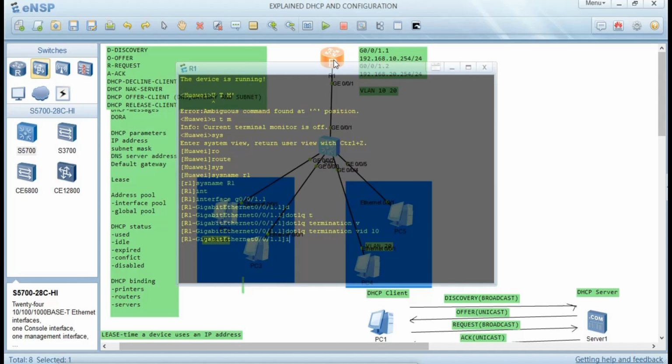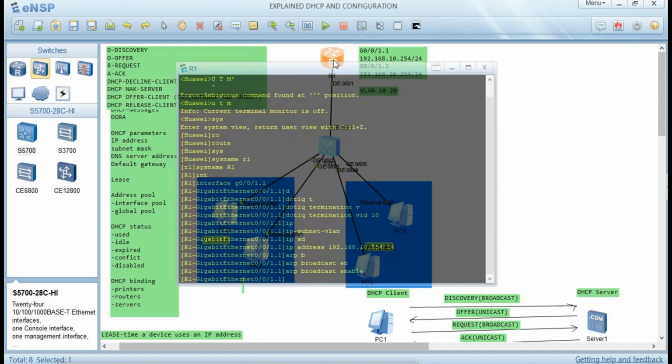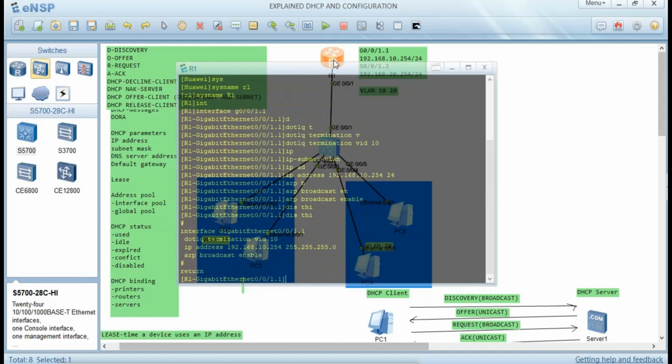Then after that you give it the IP address 192.168.10.254/24, and arp broadcast enable. Display this and let's see. We've enabled dot1q termination, we've also configured an IP address, and we've enabled ARP broadcast.